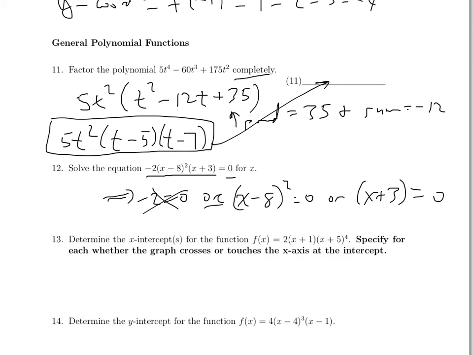x minus 8 squared equals 0. Well, the only way that can happen is if x is 8, right? The power doesn't really matter there. The power of something being 0 just means that the thing is 0. Or x is negative 3. So if you have a factored form originally, knowing that the product equals 0 means that something in the product is equal to 0. And so you can attack each of the separate terms separately.